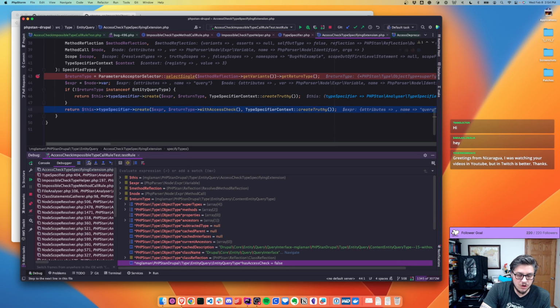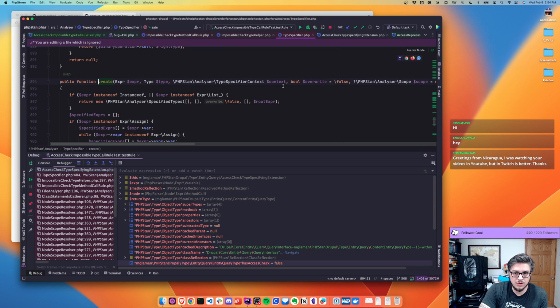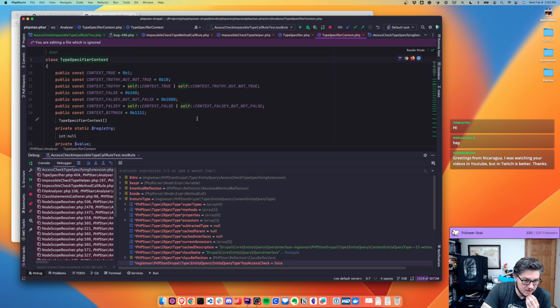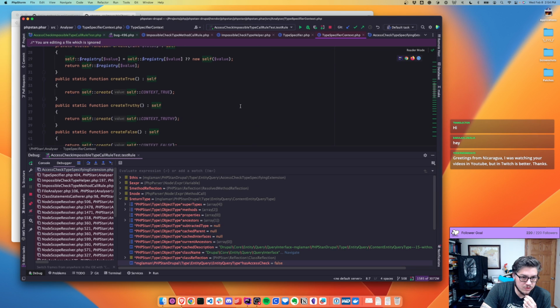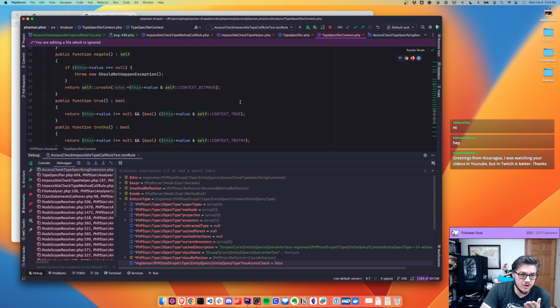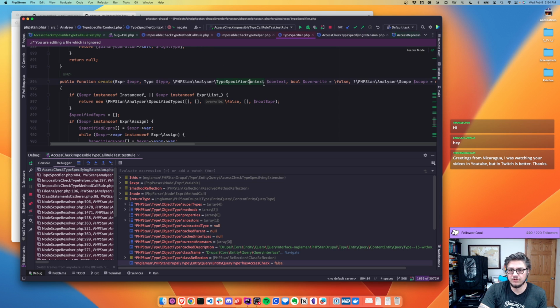But since we're called, we're creating a new version. Context, type specifier context. I wish I understood this. Create truthy. Like, I have no idea what this is supposed to be.